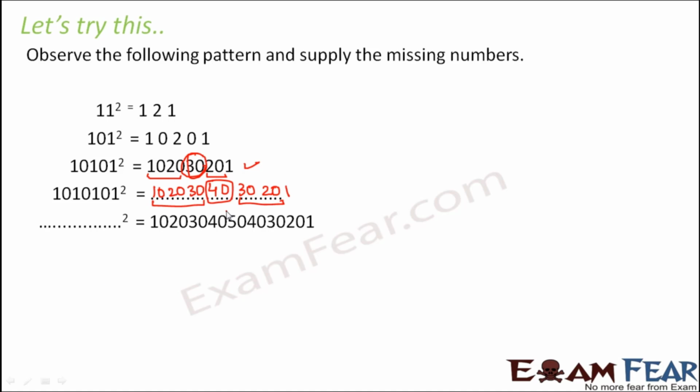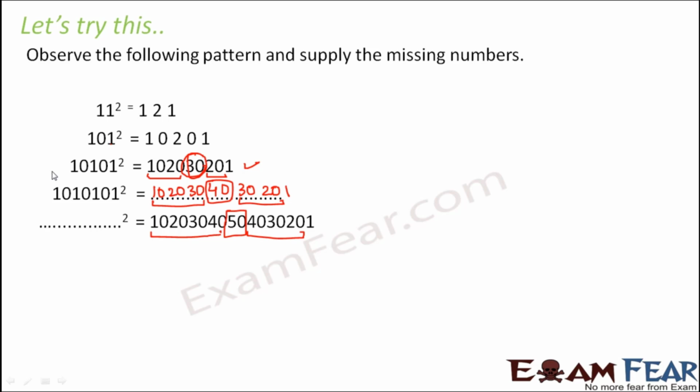So in the fifth step, the center number is 50. So now you have 10, 20, 30, 40. This side you have 40, 30, 20. But this time, what would be the number on this side? Now let's see how the pattern is increasing on this side. Earlier it was 11. Then it was 1, 0, 1. So what was the change? 1 0 was inserted in between the two ones. Next was 1, 0, 1, 0, 1. So what is happening? You see an extra 1 0.